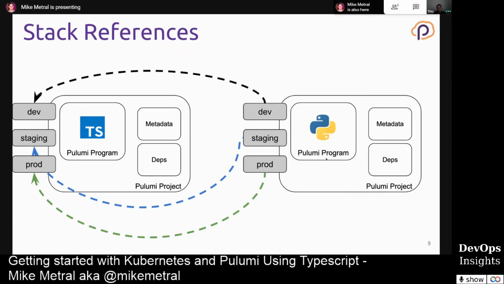So you can imagine that if these were two teams, the left maybe our ops team who's in charge of instantiating the Kubernetes clusters, and the right is the application teams who's just allowed to deploy workloads into the cluster that we stood up. So you can start to segment this and organize this in whichever way you see fit and whatever makes sense for you and your team's structure.